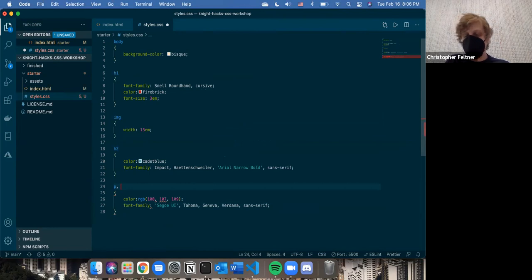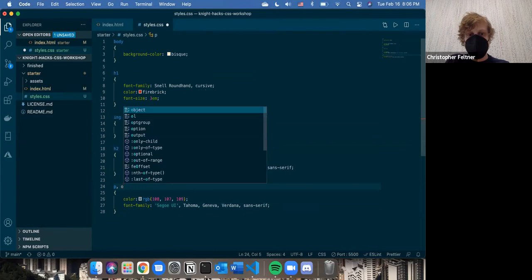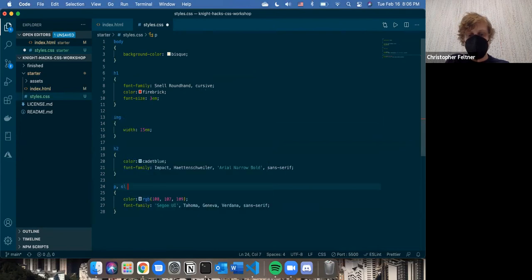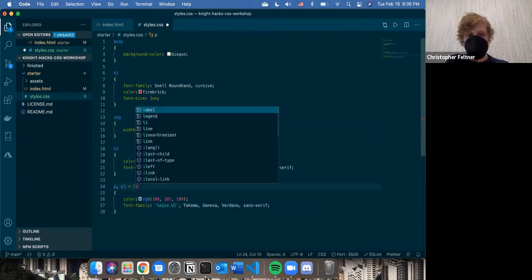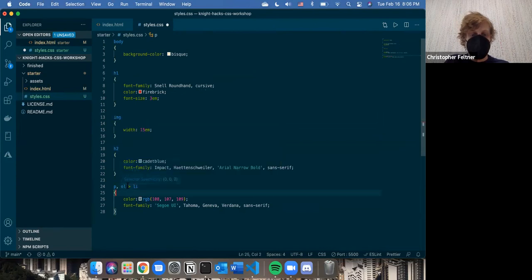And I'm going to demonstrate this parent-child selector. I'm going to say for every list item that is inside of an ordered list, you can select on it. So every list item that is the child of an ordered list, you can select on. For our page this is pretty much the same, because there are no list items that are not in an ordered list. But let's say you had list items that were bullet points inside of an unordered list.